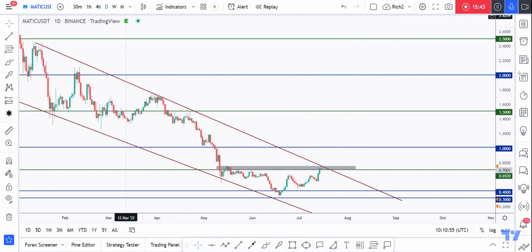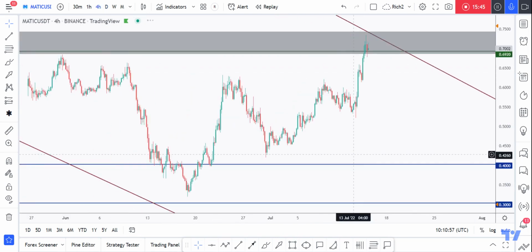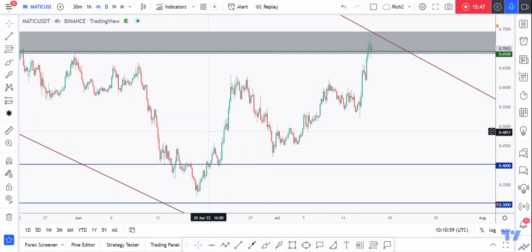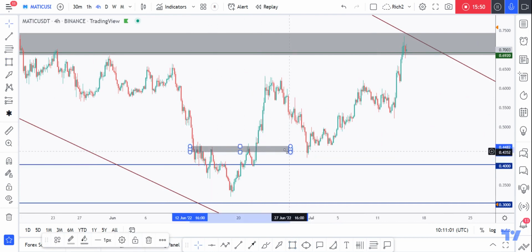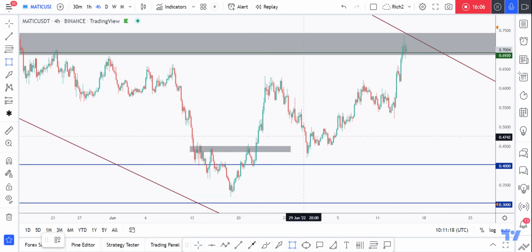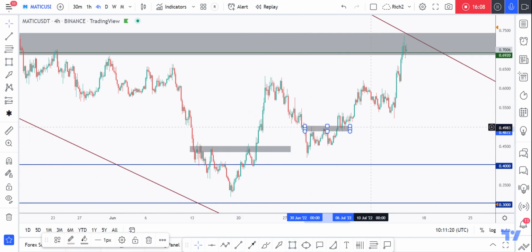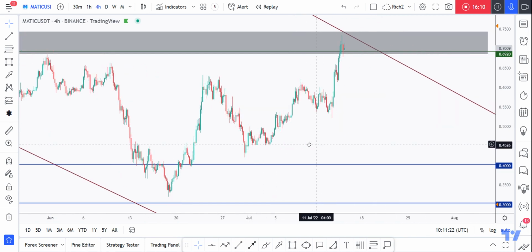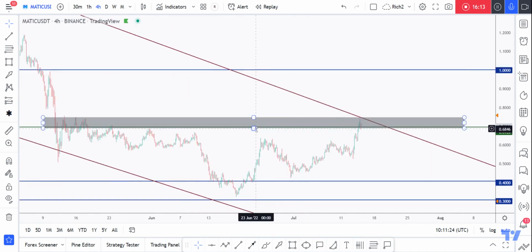Now, while looking for setups from a shorter term perspective, as I mentioned, we could look for a buy here, a head and shoulders broken upward. Those who trade on margin can enter a buy here, stop loss below the right shoulder or head, depending on how conservative you are. Or if you'd like, you can also wait for a retest of it and look for a buy here after the structure is broken upward. Here we go. Anyway, let's focus on the current price action.